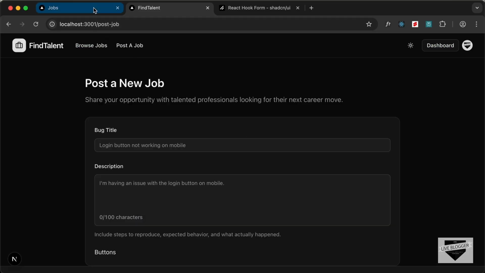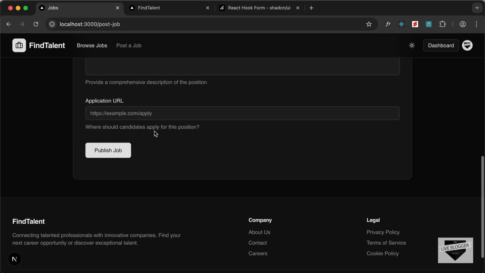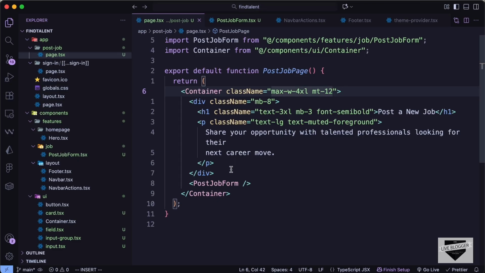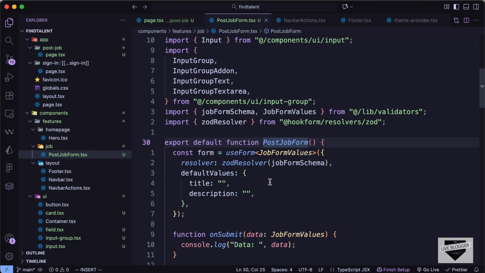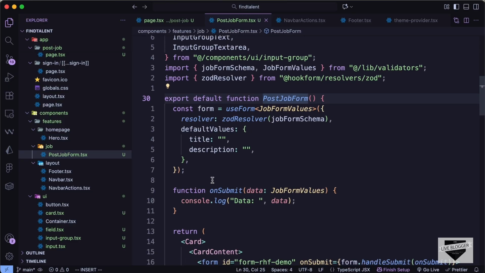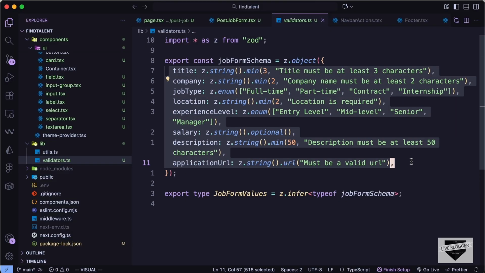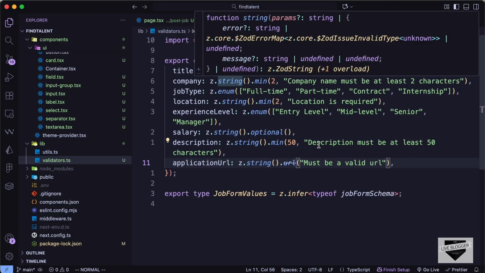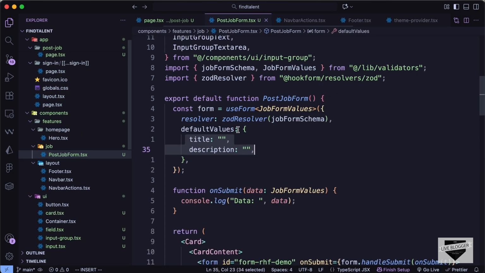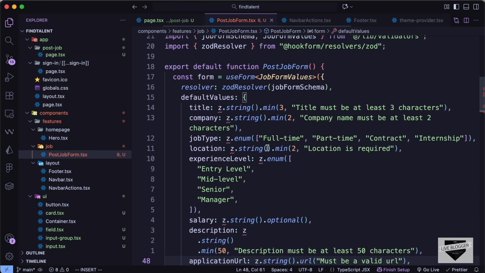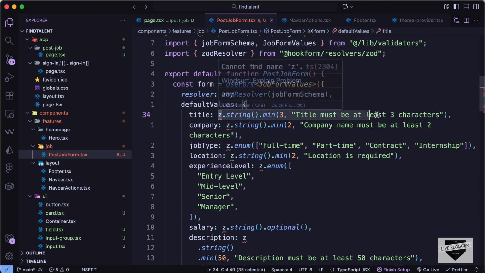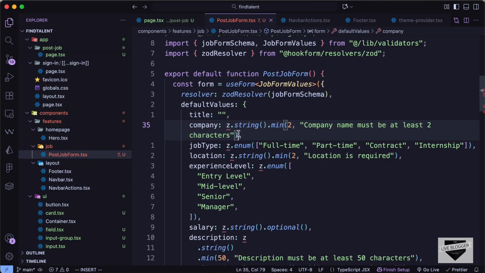Well, now let's add these form fields to our form. So let's go to the form component. First of all, let's add the default values. I'll copy this from here. These are the things that we need in our form. Let's paste them over here and add the default values. I'll type empty string for all of these.